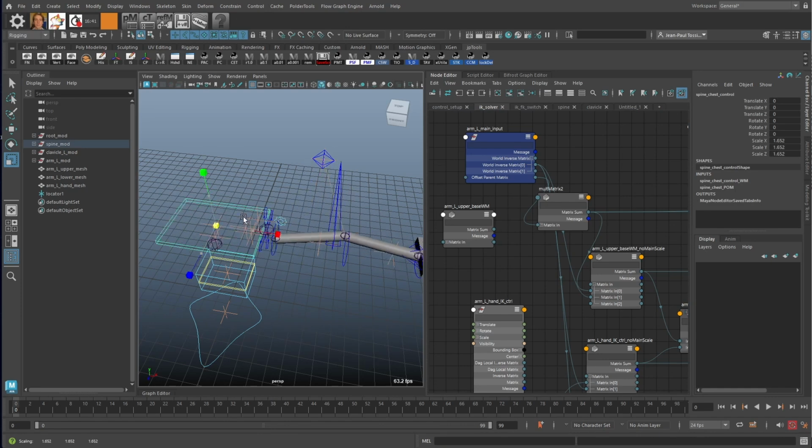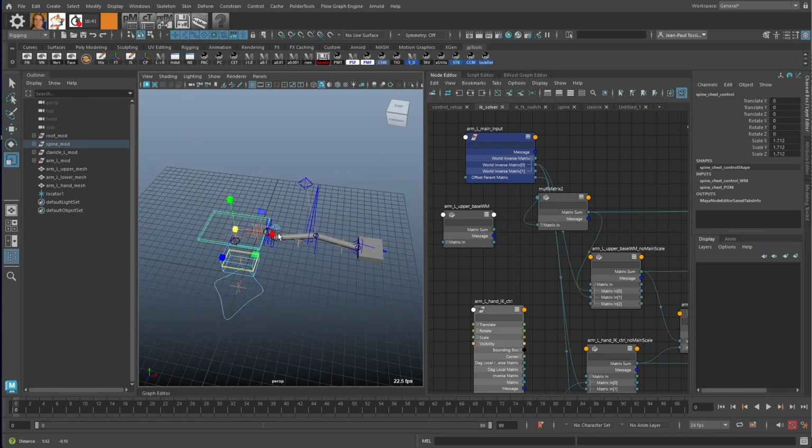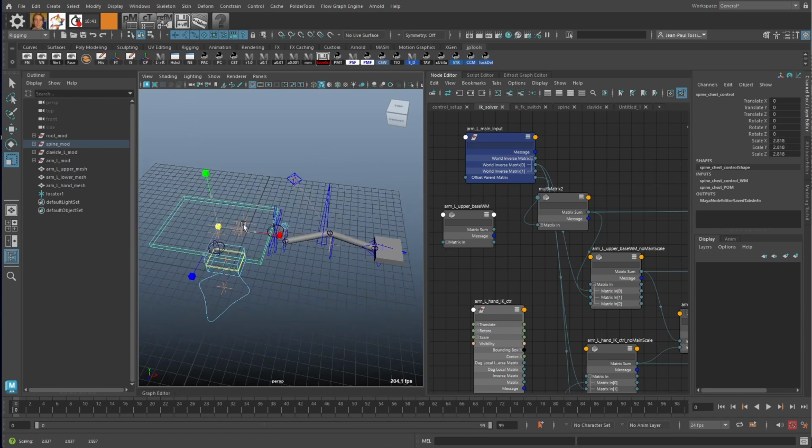So this is correct, it's now working, but then again you will see if we scale the arm up, you can see that the arm is bending. This is not wrong. This is just because we are scaling up the offset of the start of the arm relative to the clavicle, but the position of the hand, which also now has the space of the clavicle, does not have the same increased offset relative to the end of the clavicle.